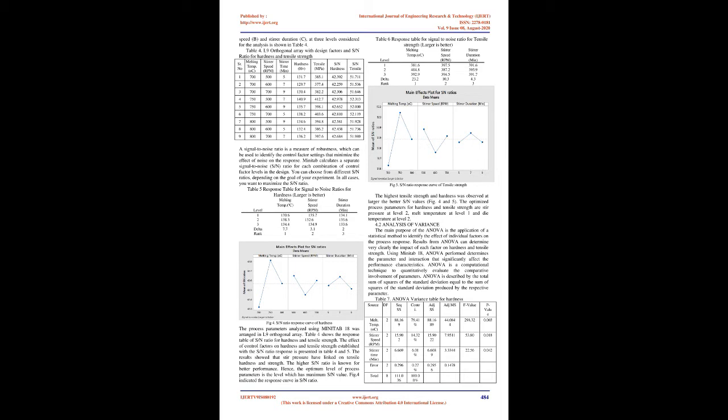This slurry is poured into a preheated die cavity, located on the bed of a hydraulic press, through the pathway. The press is activated to close off the die cavity and to pressurize the liquid metal. Finally, the component is ejected after solidification. Taguchi technique for optimization. This research is focused on producing better mechanical properties in stir casting components. Hence, the larger-the-better characteristic is implemented in this study. The stir cast process parameters, namely melting temperature, stirrer speed and stirrer duration, each at 3 levels, are considered in this work, and the details are presented in Table 2. Selection of an appropriate orthogonal array based on the chosen process parameters is the prime aim in the Taguchi method.